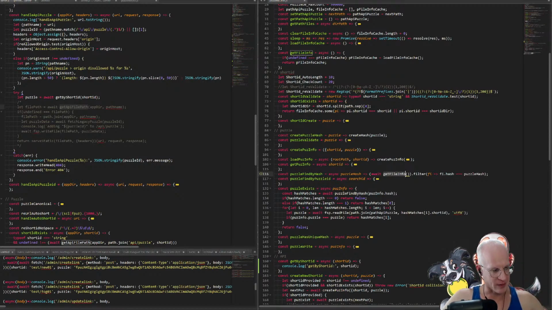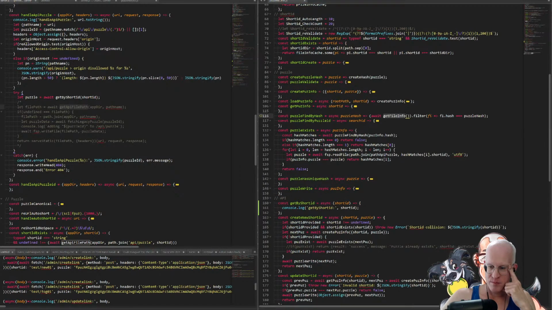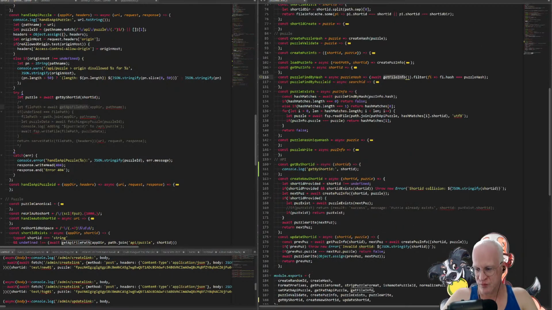Oh my god, I feel like I've just done this like last week. How to detect if something has already been resolved. I guess what we can do is a promise all.